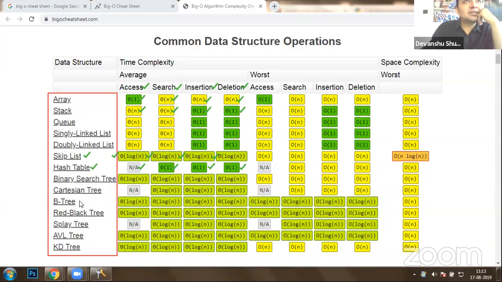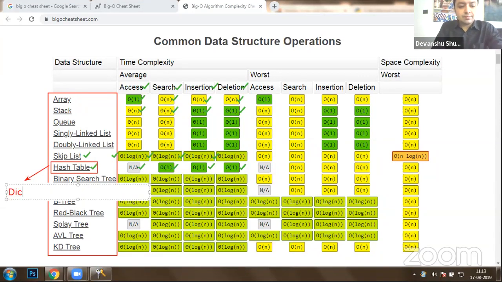Okay. So hash table is generally used in programming, and in Python there is an implementation of hash table, and that is known as dictionary. There is a data structure known as dictionary, which is an implementation of hash table. So the dictionary data structure is the fastest data structure because it allows you to access, search, insert, and delete data in excellent time. Okay. Clear?